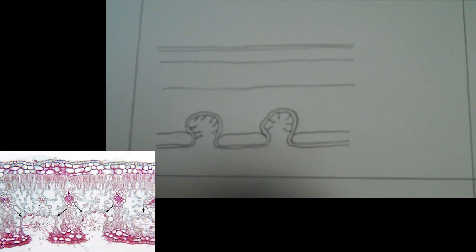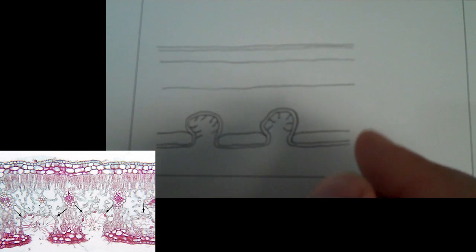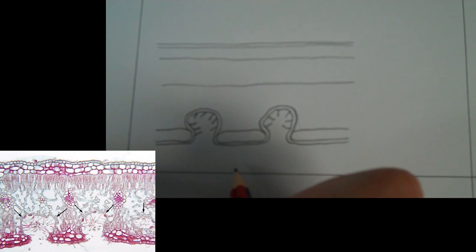Now, what these actually are is stomatal crypts. They're indentations on the underside of a leaf, so the stomata are found in here rather than in the other parts. The stomata are probably not so clear. We can see slight areas where it's darker. They look almost like nuclei, if we were looking at a cell, sort of around here. Those are probably your guard cells, although it's very difficult to see necessarily a pair of them. It's not that clear. So I'd maybe even just leave it at that.